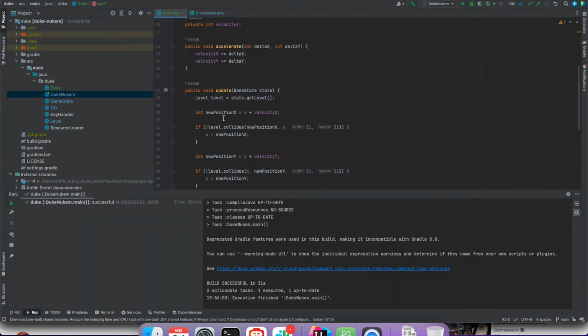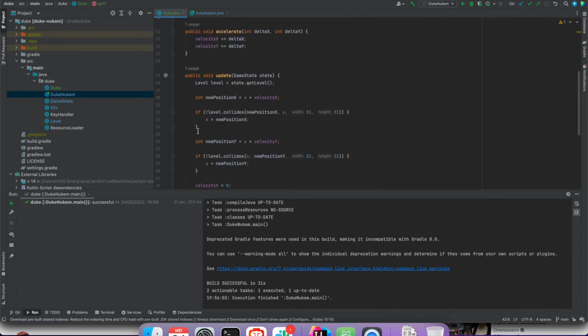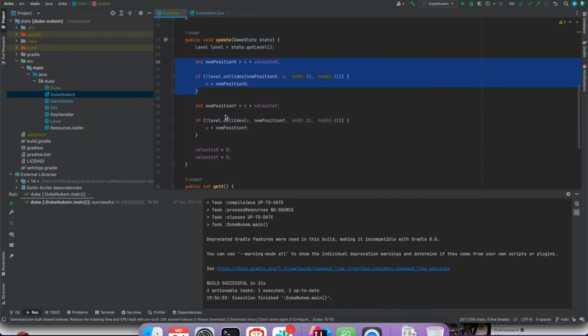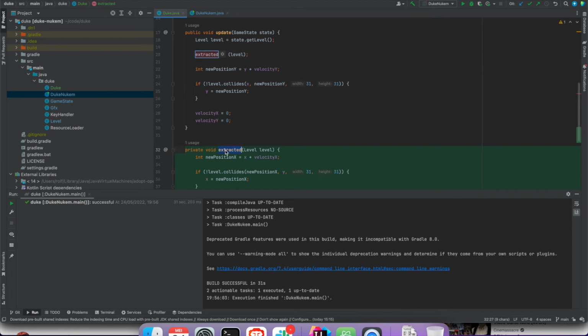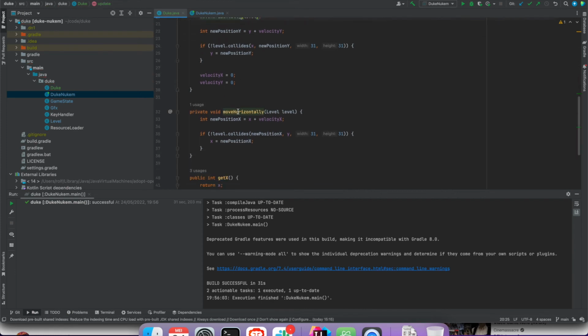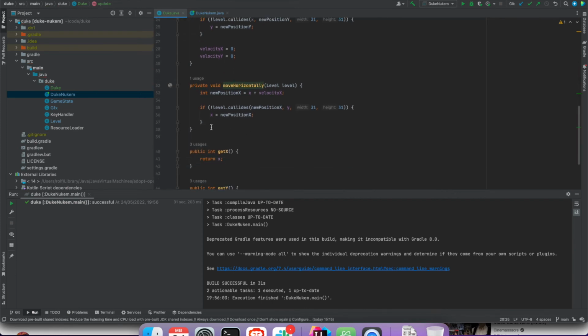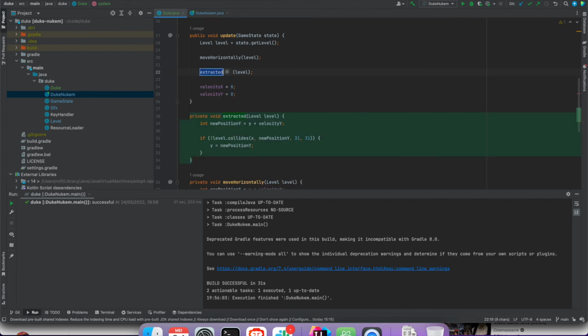So for now, I think I want to update a few little things. I think I want to separate these into their own private functions. So let me just extract this here, and let's call this move horizontally. And let me just do it with the actual tooling.